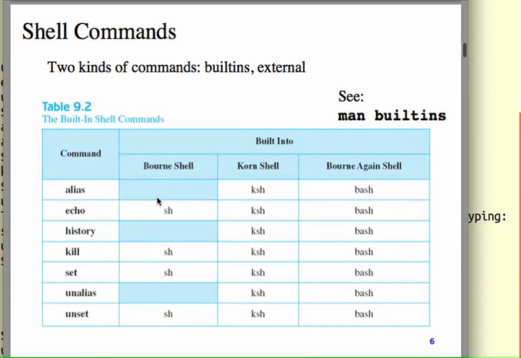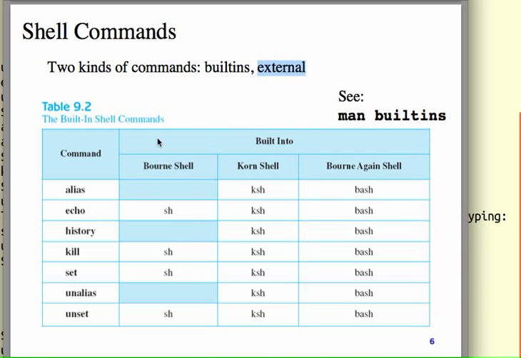Okay, so it turns out there are two kinds of commands, built-ins and external. A rough idea of built-ins is just that built-ins do not have a separate file that's used to run that command. It's part of bash. It's internal to bash. Bash can also run any other command that you have permissions to run. And so those are actual files. They exist outside bash, and we'll refer to them as external commands.